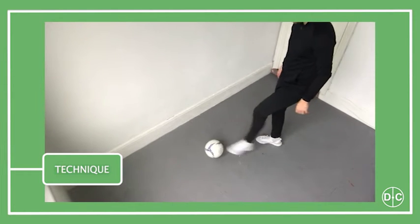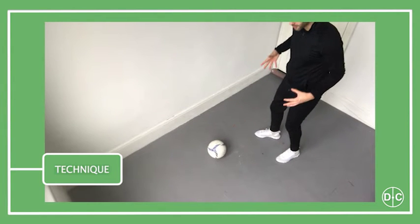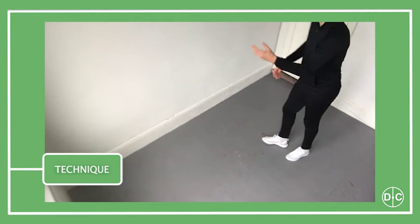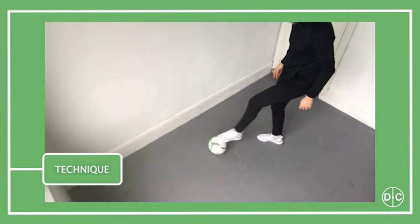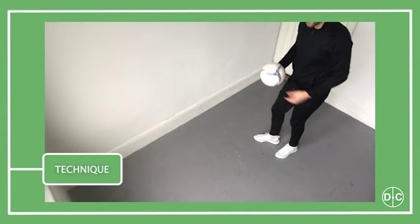A couple more times. I make sure my right foot, my non-kicking foot, is about shoulder width apart, so I'm creating some balance and I'm not going to fall over. So sole, flick, kick. More times. Sole, flick, kick. Give it a try.